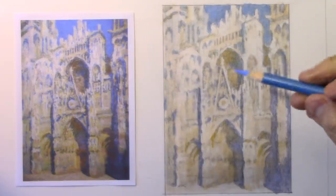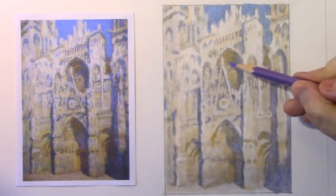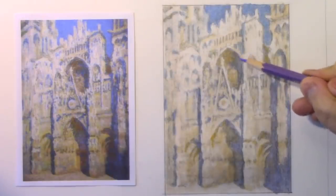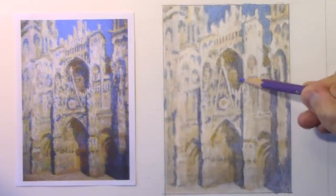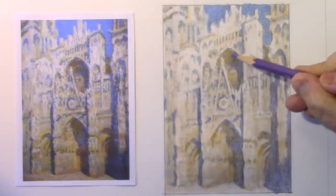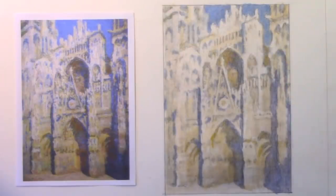All right, I'm going to try to keep moving because I fear that this video is already getting a little long. I'm going to do the rest of this colored pencil tightening process in time-lapse, but then I'll be back to do what I hope will be one of the most interesting parts of the video, and that is the white gouache, that opaque white paint, which is really going to hopefully make this look even more like a real Impressionist painting.